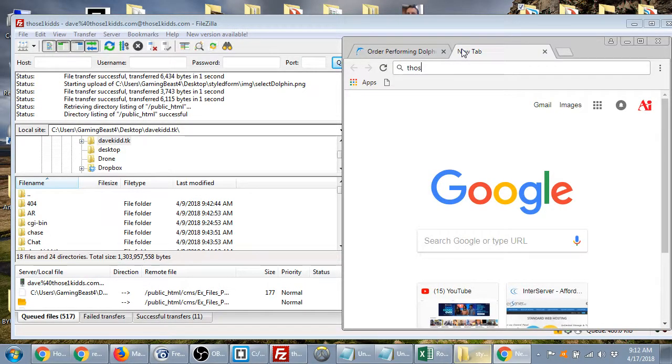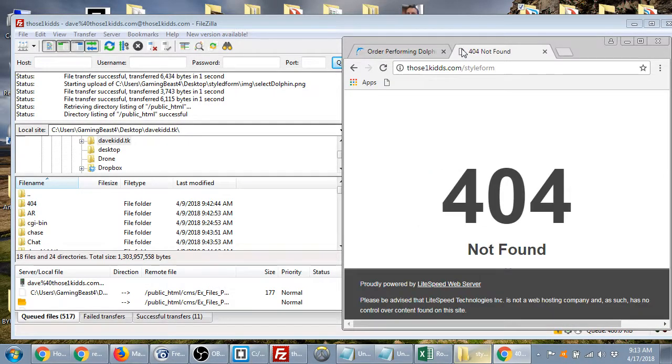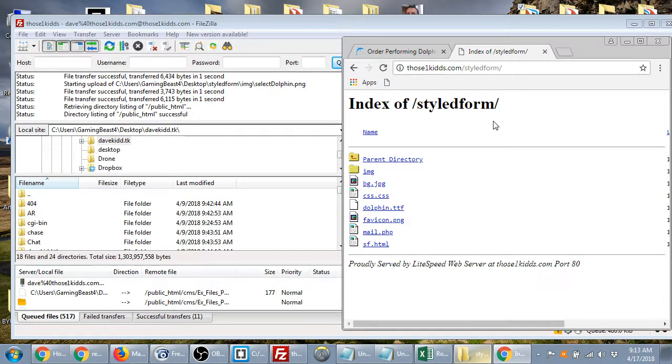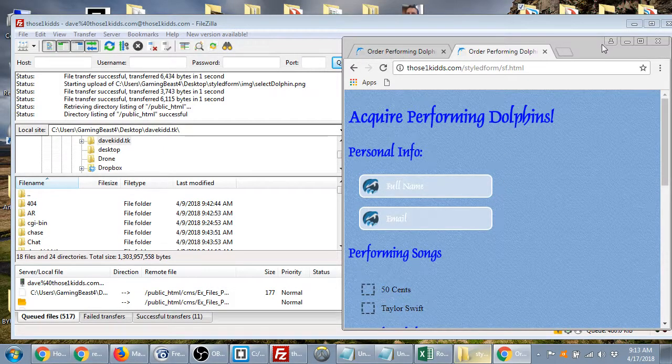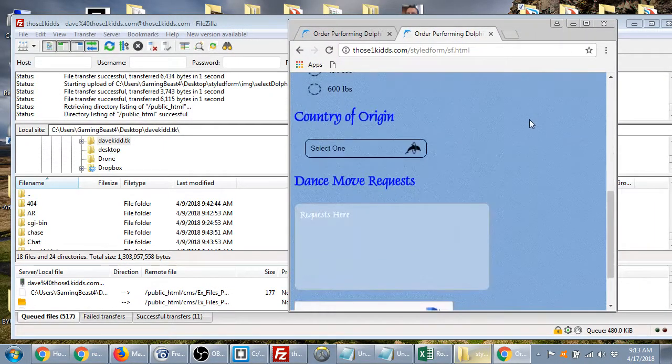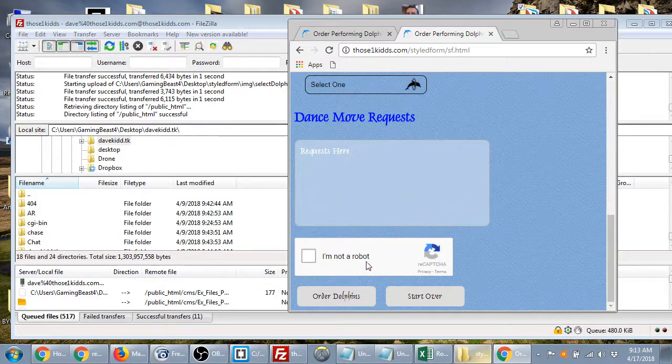Now I'm going to go out to it. Oops, styled form, I think. Okay, I'm going to run the form. Okay, so now this should start working.